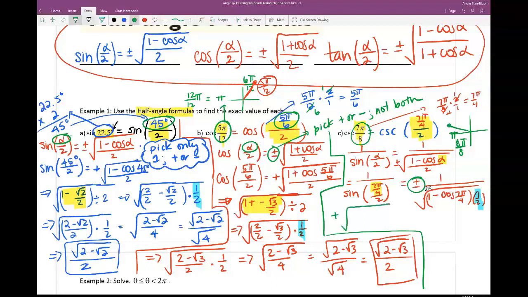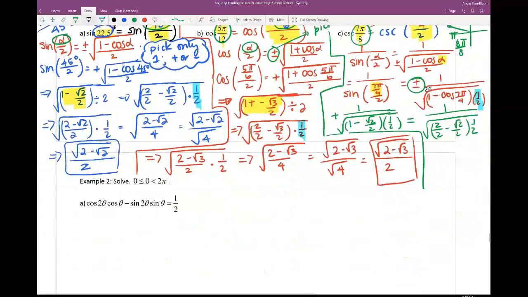And then, here we go. Oh, and I forgot the 1 divided by again. Okay, so let's do 1 divided by big radical, 1 minus cosine of 7 pi over 4. That's in quad 4, so that's going to be rad 2 over 2 for cosine. And again, I'm going to bring down the positive 1/2 here. Extend the radical. Keep on going. Next I'm going to find a common denominator. The common denominator is going to be 2, so 2 over 2 minus rad 2 over 2, times the 1/2.